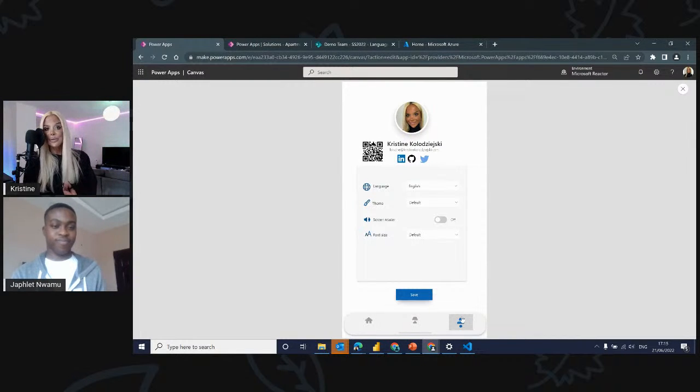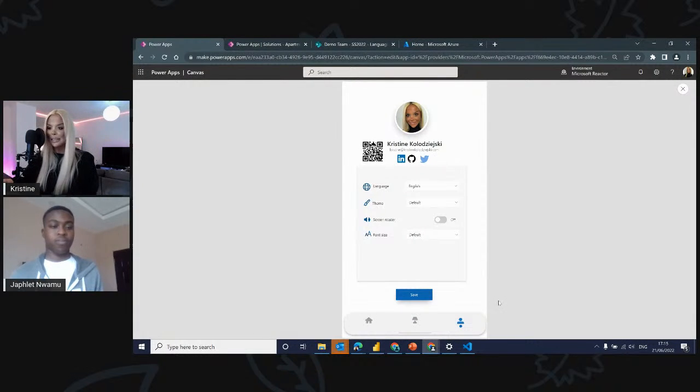The next thing that it allows you to do is actually launch a screen reader by default. So if you have a user that you know is using a screen reader, or you want to build a screen reader in here, we can automatically launch that from here as well. And I will actually show you how to build a screen reader into your application too. And then we can change the font size from default to larger.